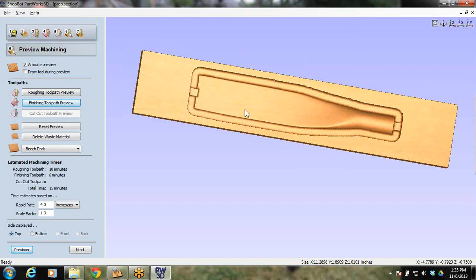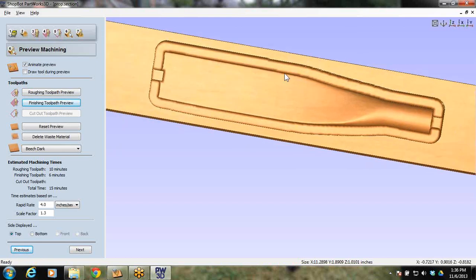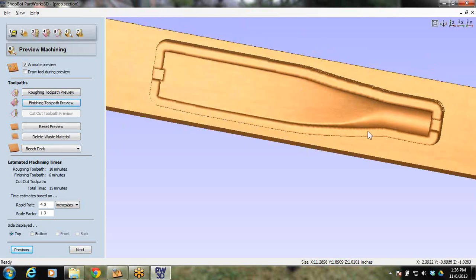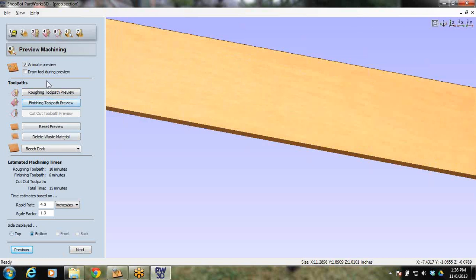It really is. So we're seeing some tabs, and this is where when I first started doing this, I zoomed in right here and I could see a flat spot on the bottom of this wing where it dips down. I said, where is that? What is going on here? I didn't get it at first. And sure enough, I didn't have that cut below zero plane, because this part of the wing, this part of the propeller, is actually below zero. So you had to have that step down to go down and cut down in there a little. And it didn't hurt. All I did was cut down a little bit extra around my part. No big deal. I'm going to do the same thing on the other side, and it does not affect the tabs. So with that said, let's check the bottom and see how I did here.